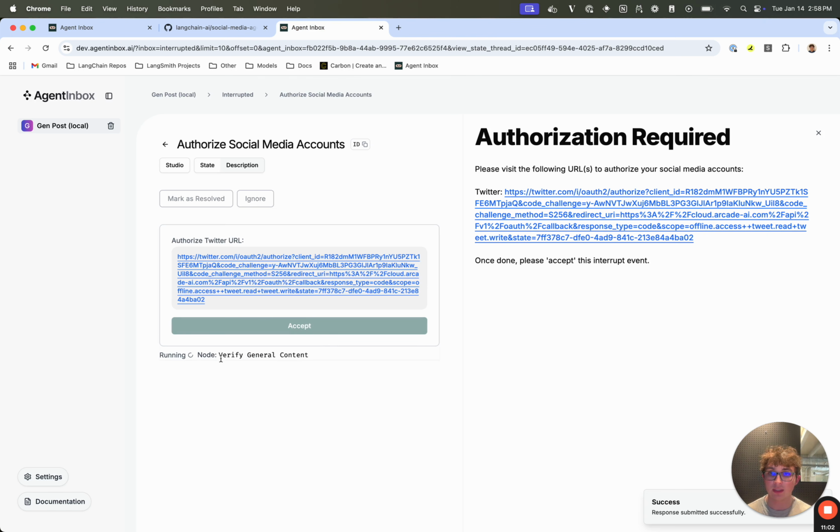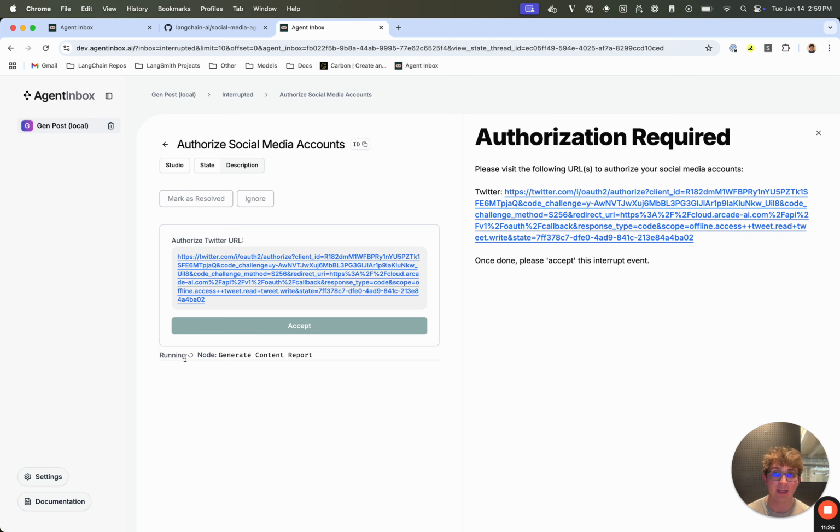What this is going to do is continue on with the rest of the graph, verifying the content URL is relevant to my use case, generating a marketing report, and then generating the post and interrupting. All of the prompts which we use for this are configurable, and they're outlined in the README of the Social Media Agent repo. So if you want to customize this for your company or your own personal use case, you should modify those prompts to give some more context into what you want the post to be about.